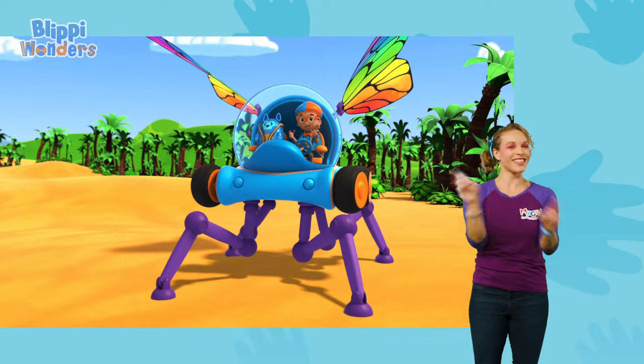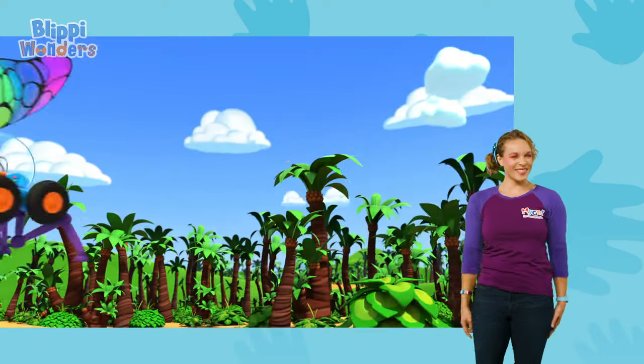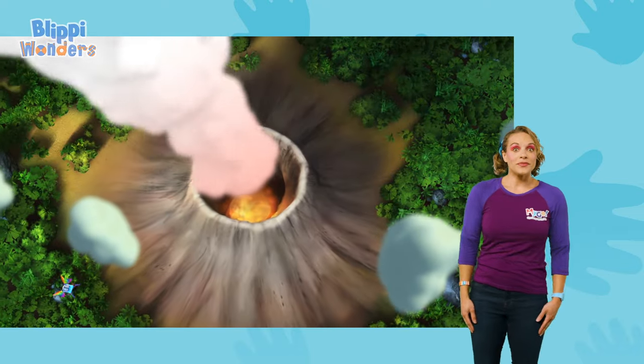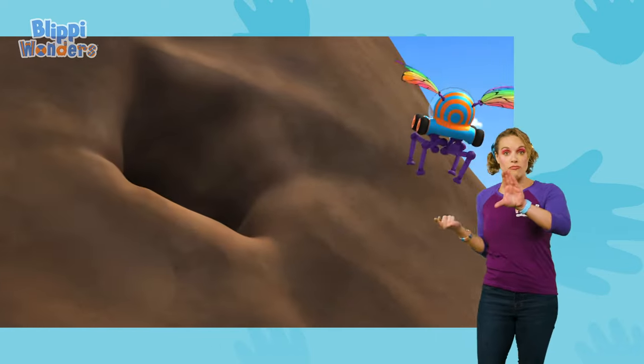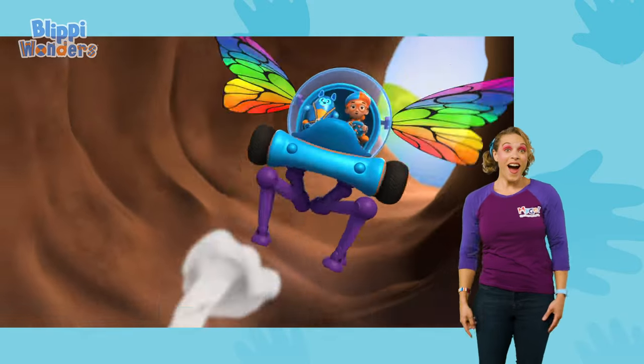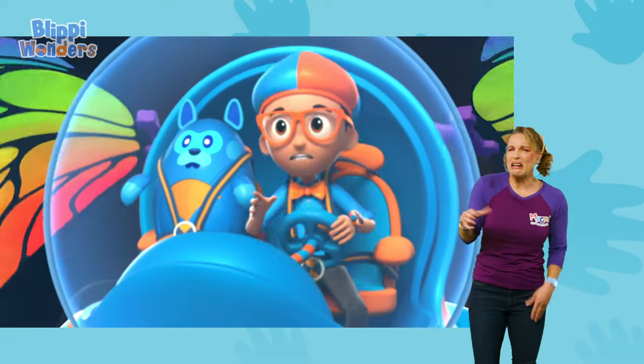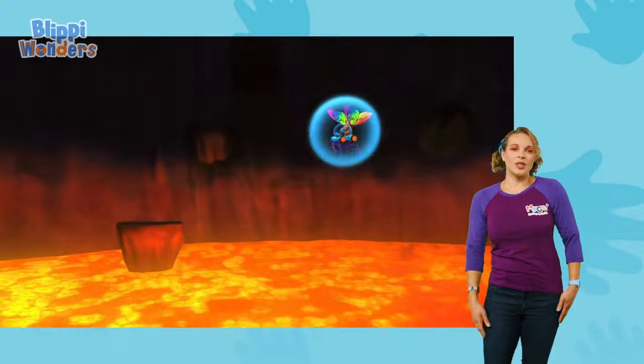The Blippi Mobile is ready for adventure. Let's go through the side vent into the volcano. Whoa, whoa! Oh, it sure is hot in here. Whoa!